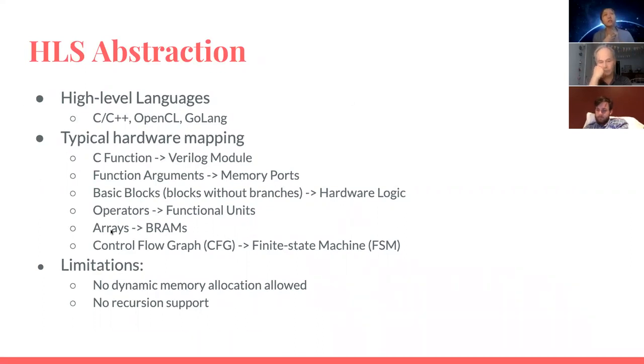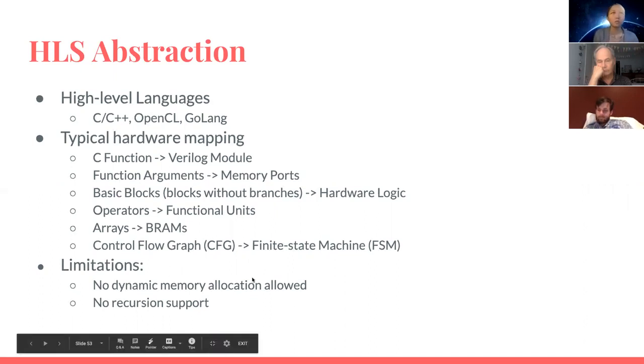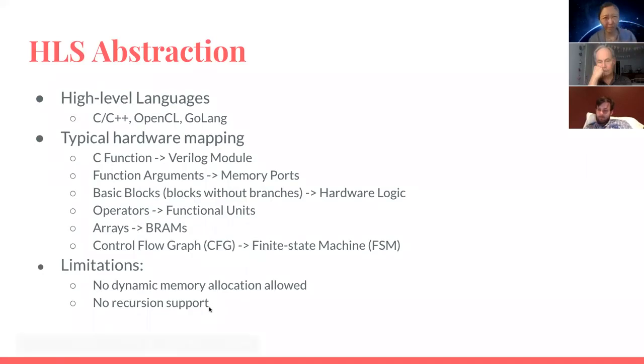There are certain limitations on high-level synthesis abstractions: it does not support dynamic memory allocation or recursion, because in this case we don't make any assumption about the hardware. It's not like a CPU that has a stack or a heap. So once we use C to specify hardware, we don't assume any of those architectures exist in the hardware.